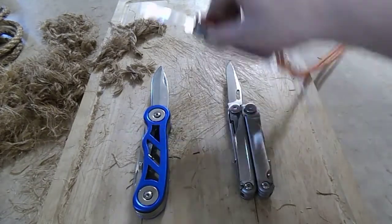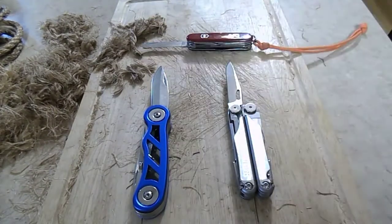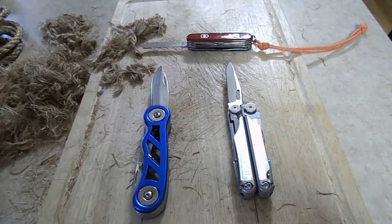So there you go, guys. Swiss Army knife pulled it off. Like I said, that's why it's a blade that I carry with me all the time.